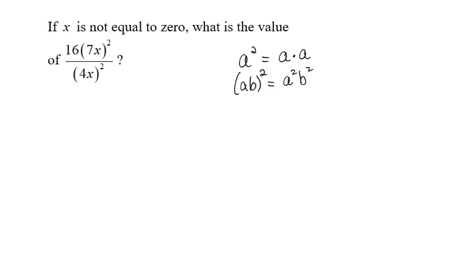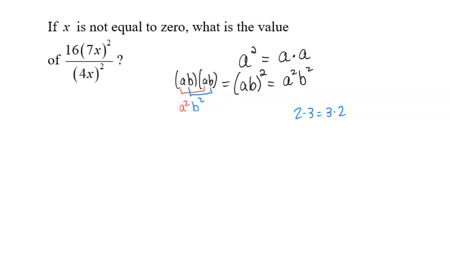And really, the reason for that is because if I go this direction, (ab) squared just means ab times ab. And so now notice that you can take your a's and multiply those together to get a squared, and you can take your b's and multiply those together and get b squared, since multiplication is what we call commutative, which means that 2 times 3 is equal to 3 times 2, just as an example.